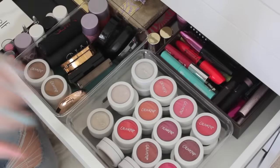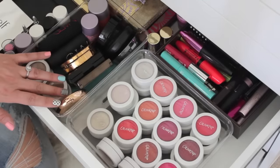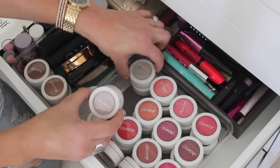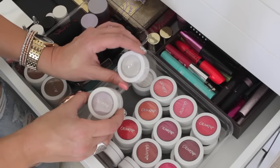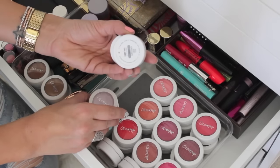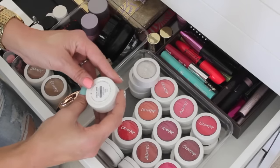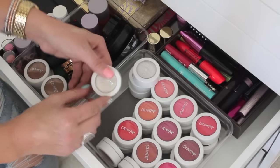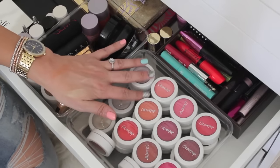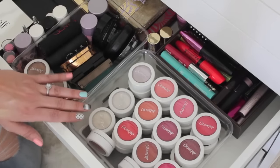Okay, I did forget that I had a couple more over here. These were in the next drawer over. So I have some from ColourPop in here. I have Monster, Hippo, Fanny Pack. Hopefully we're in focus. It's so hard for me to tell you guys. Oh, wait, why do I have two Fanny Packs? Oh, well, one of these is gonna get donated. And then I have Stole the Show, which is really pretty. I think that's it in here. The rest of them I have up top, but I'm keeping all of these just because this is my collection. Did you see me go the wrong way? I was looking in the camera when I did it.